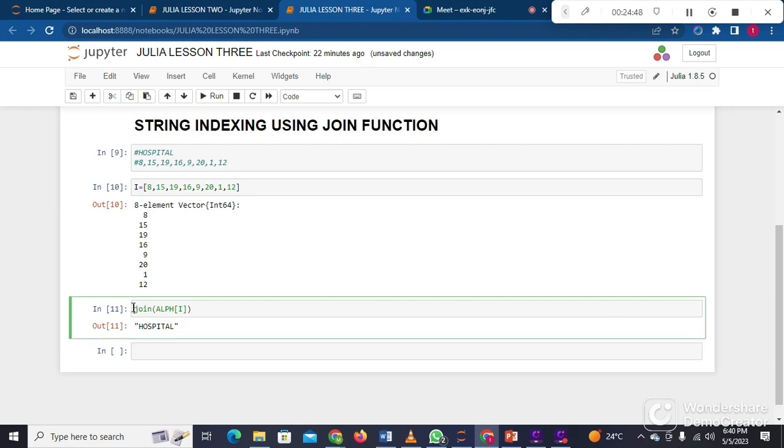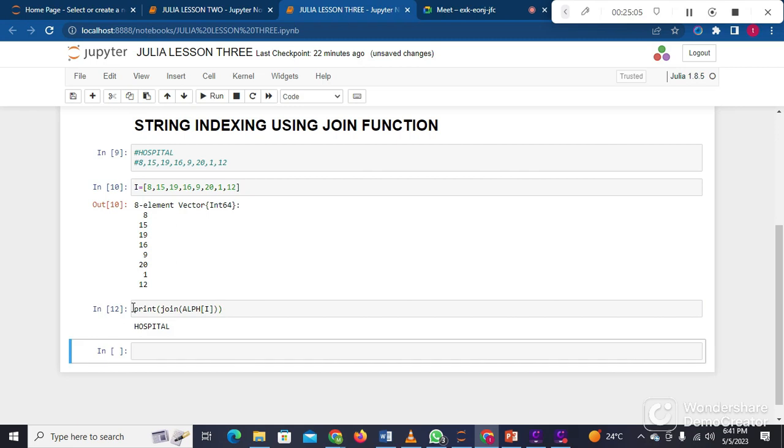For example, this join function, we can still print. Then the word will not have the string symbols. It will just be hospital. So let us make use of that a lot.